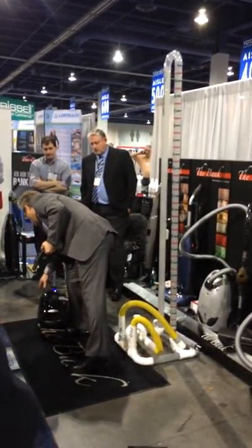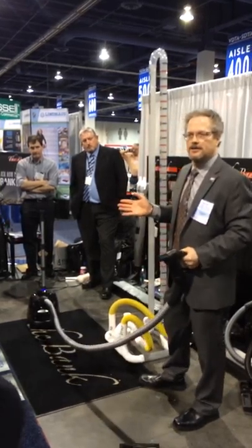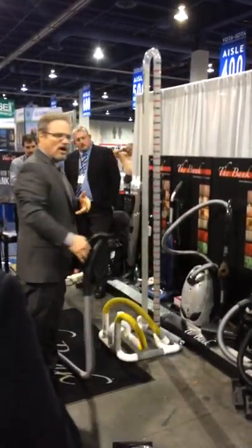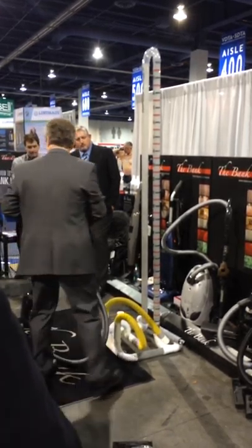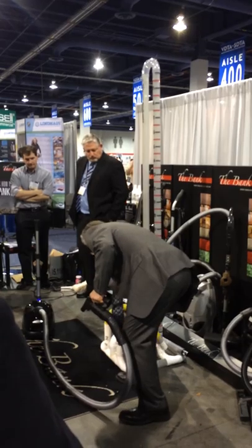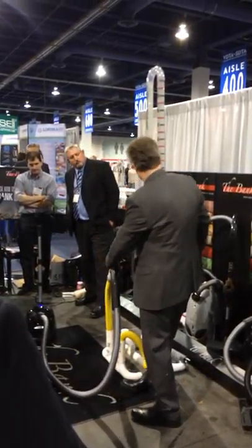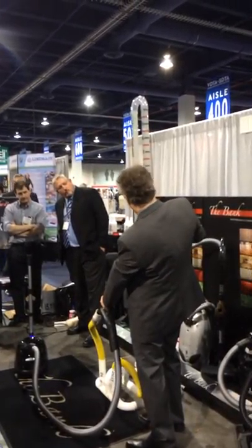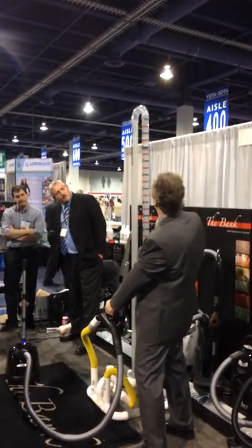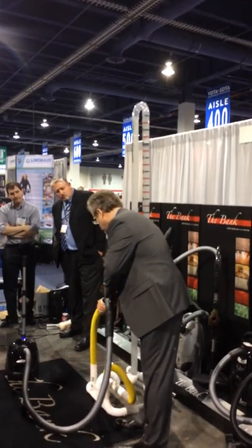So we took the vacuum cleaner from the repair area, and now we want to make sure it works. Here we are on my showroom floor with this vacuum — they just spent 75 bucks. Now what I'm going to do is put on the gauge. It's a little higher up, meaning there's more airflow in the vacuum pan, more power in there. You can see it's in the 18.